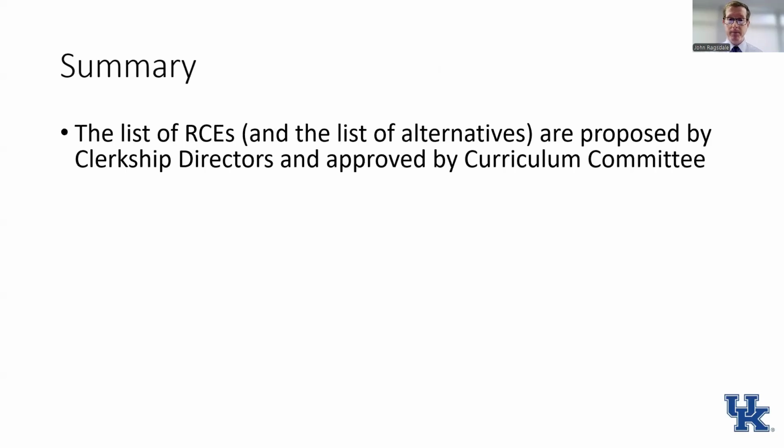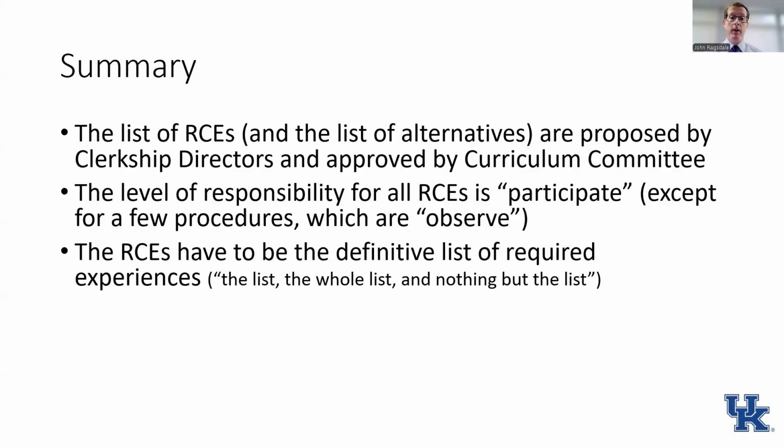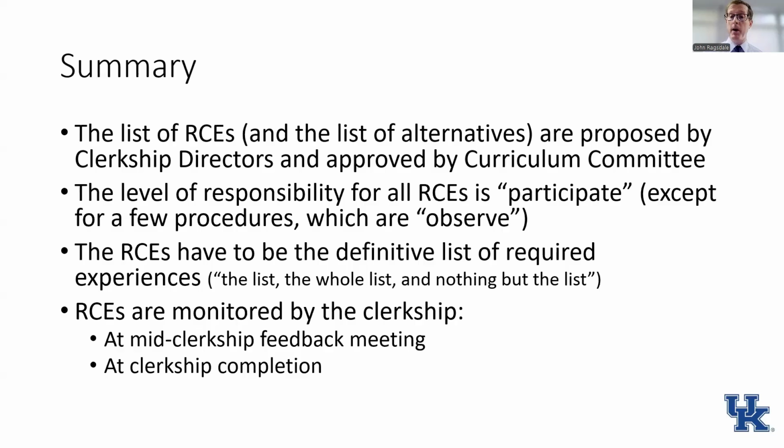So in summary, the list of RCEs and the list of alternatives are both proposed by the clerkship directors and approved by curriculum committee. The level of responsibility for our RCEs is participate for almost all of them, except for a few procedures in which the level of responsibility is observed. The RCEs have to be a definitive list of required experiences. And so that comes back to the RCE list is the list, the whole list, and nothing but the list. And they are monitored by the clerkship at both the mid-clerkship feedback meeting and at clerkship completion.